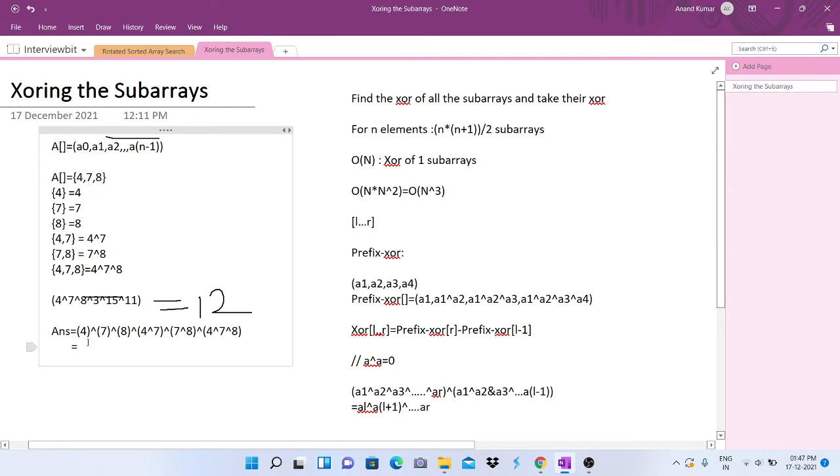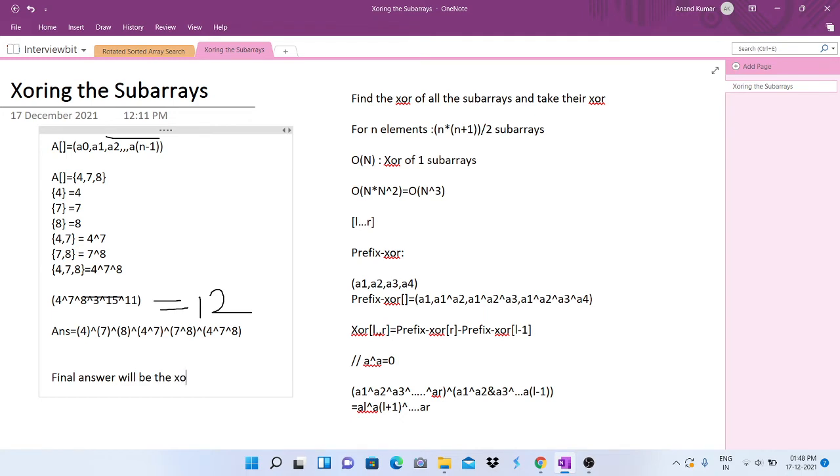So one thing we can say is that our final answer will be the XOR of some elements from our given array.